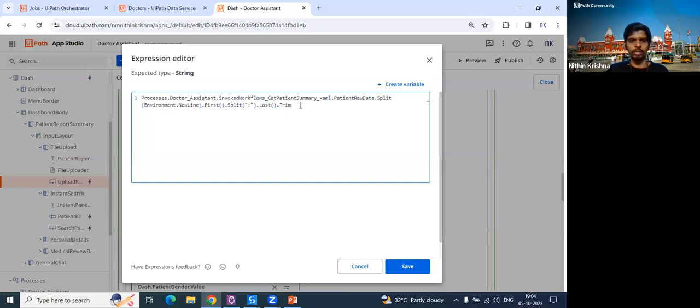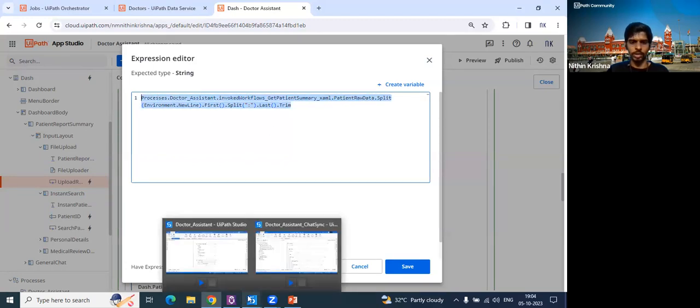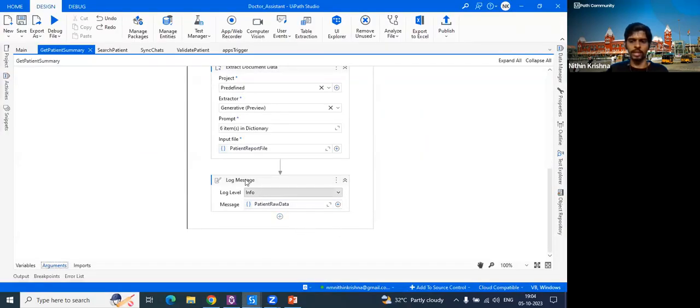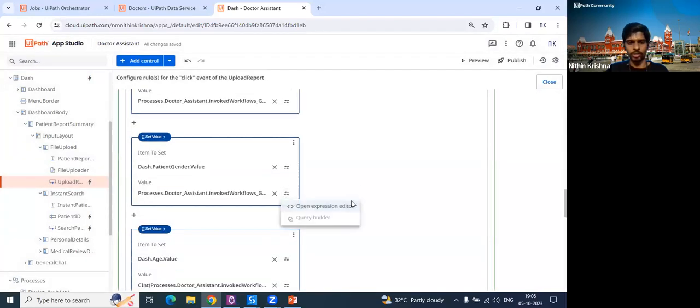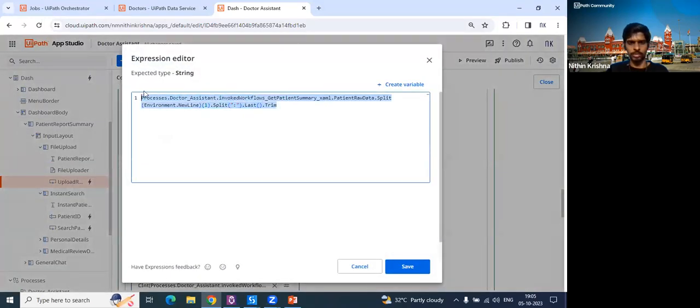Usually we do write this in Studio, but now we are writing in apps. Why I don't want to write these statements in Studio is to reduce the latency as much as possible. Doing all these things inside Studio will add additional steps, and the data coming back will take time. Instead, you can write in the apps so that it works on the client side. You just execute the scripts on the apps only, so that it's very instant instead of going to the robot and getting the data back.